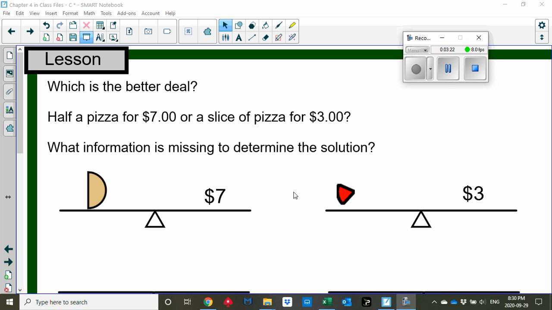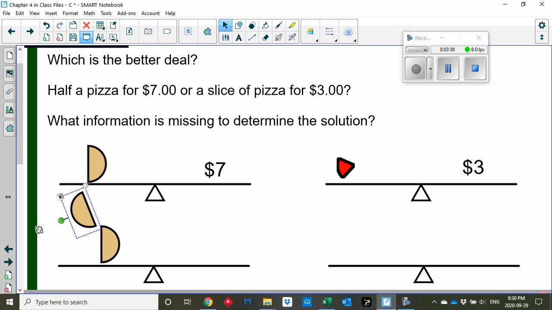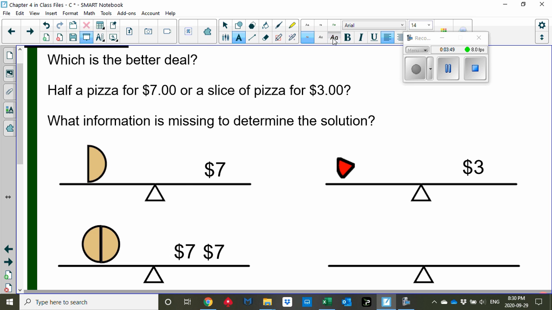Well, after thinking about it, I'm hoping that you get to the point where you're saying, well, I know what half a pizza is. I just don't know how big this slice is. It's hard to tell how much bigger this is than the slice, and then I could tell. But if I took half a pizza and took another half, and I put them together to make this whole pizza, I would need 7 for the one half, 7 for the other. This would be a total of $14. So if you got 2 halves to make a whole, you got 14.